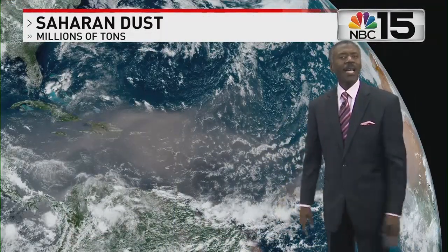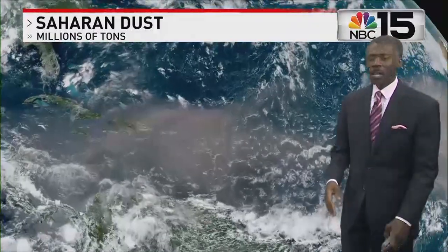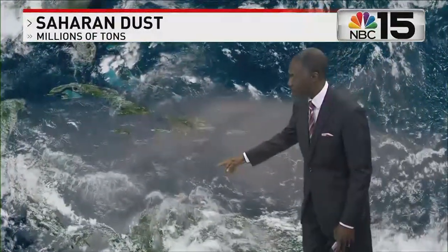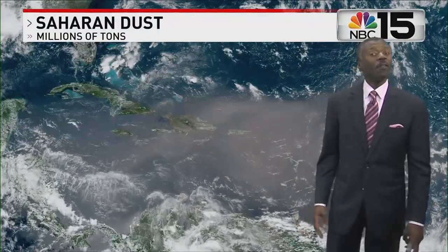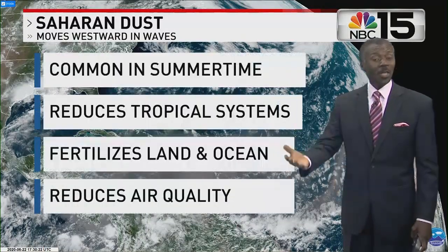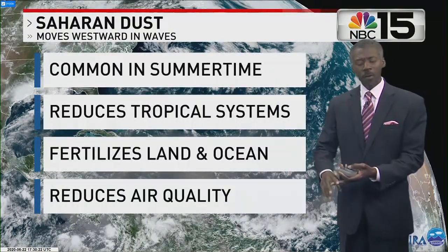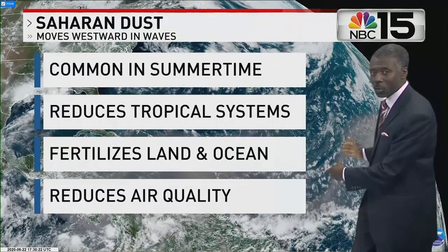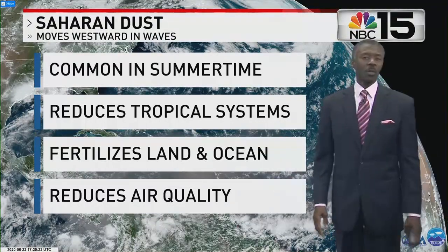It is tens and tens of millions and millions of tons of dust that cross Africa, the Atlantic, the Caribbean, and eventually head into the Gulf of Mexico, although typically more diluted by then. We can see it much more clearly on high-resolution satellite than we have ever seen before. It's not totally unusual, but now it's easier to track. From June, July, into August, very common — it's the same steering wind that moves tropical systems across the Atlantic.